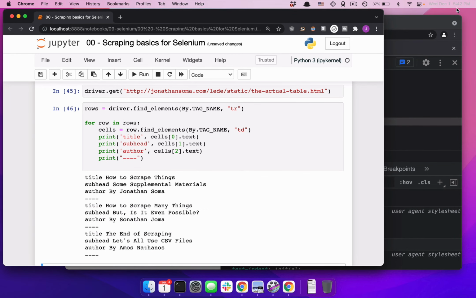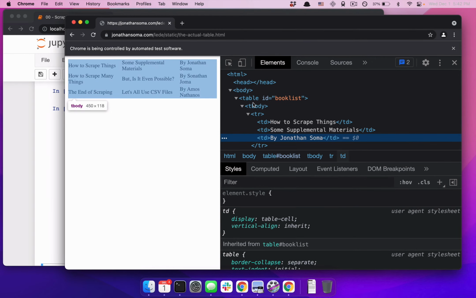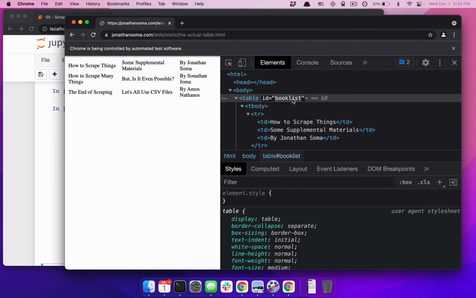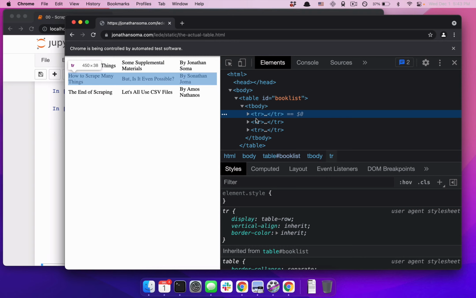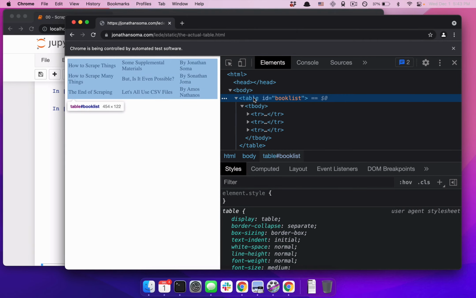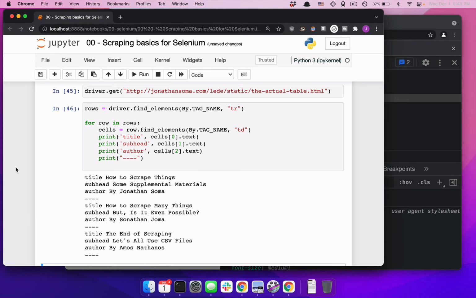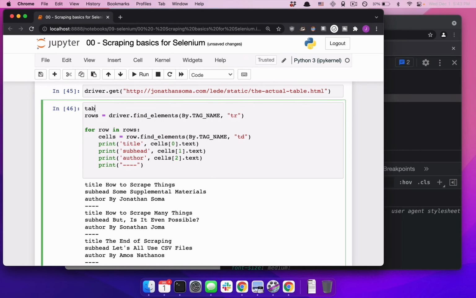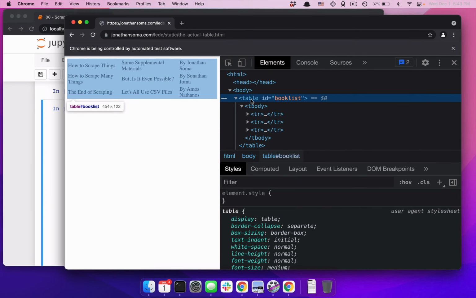Another trick we can use here, let's say there were like multiple tables on this page. I could say, oh, hey, we only want to talk about this one table here. I only want the table rows that are inside of this one table. We can go grab this table first. I can say, hey, driver, I want you to find an element. Just one table. How do we identify this table? Sure, we can call it table. We could also say, we can grab its ID. Its ID, book list.